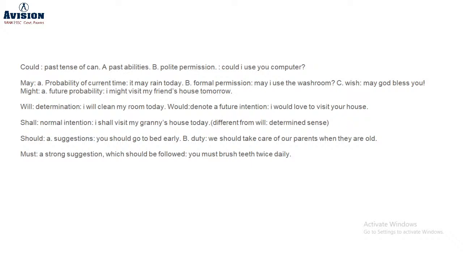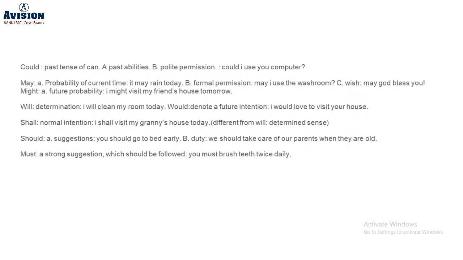Again, for a more formal kind of permission, as I said, permission has various kinds of shades. I repeat, can could be used casually. Could can be used politely, and for more formality you have to switch to may. Like we usually say, may I use the washroom, or may I drink water. In school, students usually ask. In malls we see, may I help you. The helpers usually say, may I help you, because why? They want to sound more formal. Yeah, so may is a bit more formal.